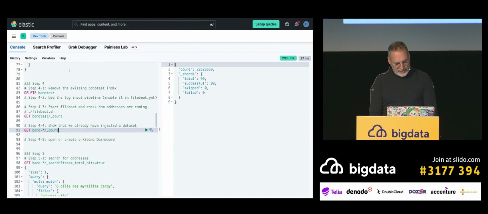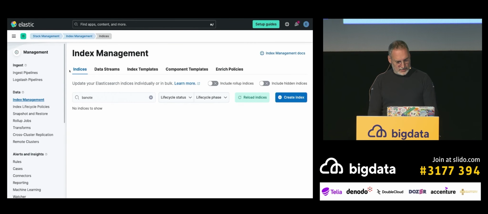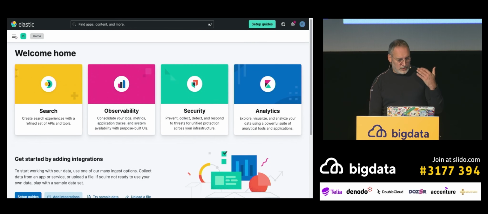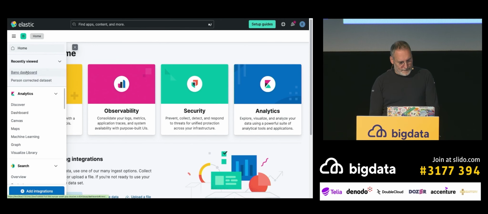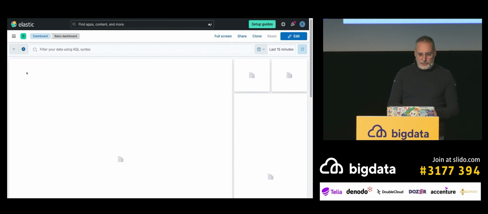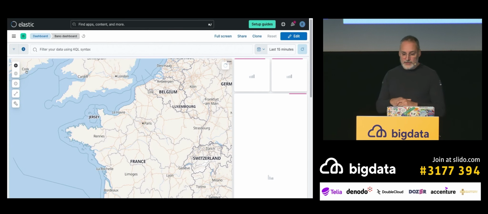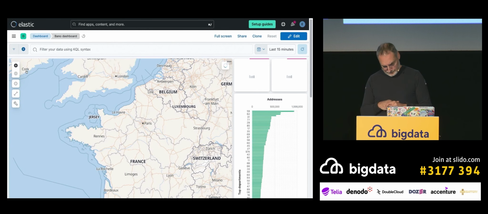So I'm going to open a dashboard directly. So let me do that. With Kibana, I said you can do some commands, you can have a variety of use cases like observability, security, all that is data after all, so that's okay. But here I have my Bano dashboard. This is a dashboard that I built which represents my 22 million addresses in France.